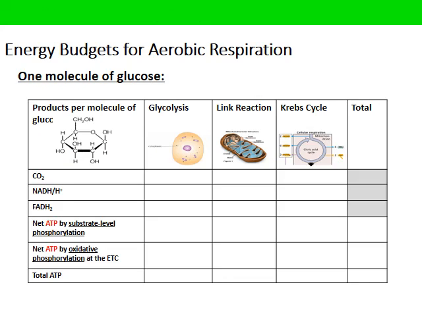So we might get asked a question about the energy budgets for aerobic respiration. So we can summarize this in a single table. If we start by looking at carbon dioxide and where that comes from, well, in glycolysis there are no decarboxylase enzymes, so no carbon dioxide is released here. If we look at lactic acid formation from anaerobic respiration in, for example, skeletal muscle, no carbon dioxide is released from lactic acid formation.